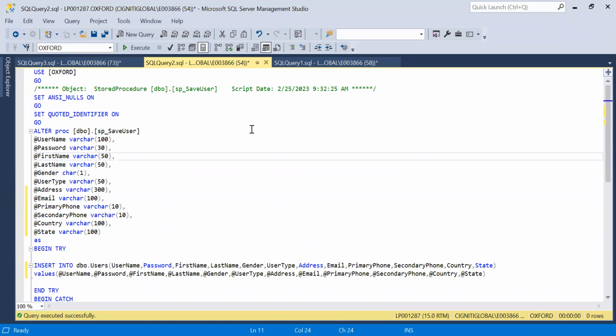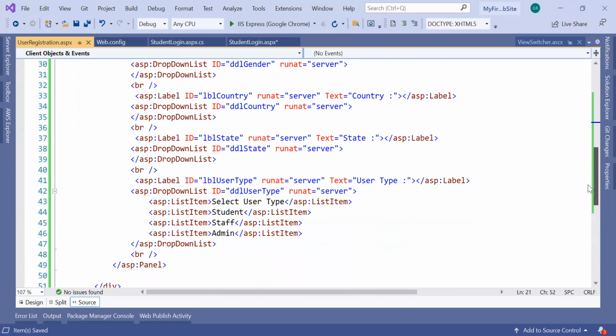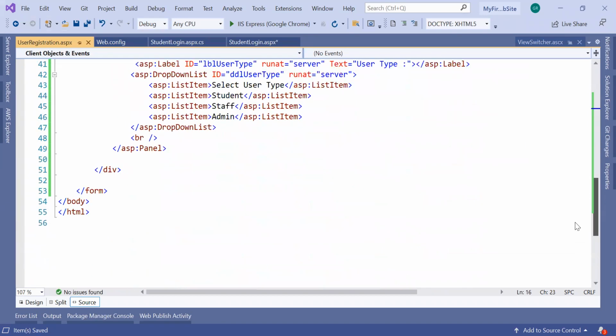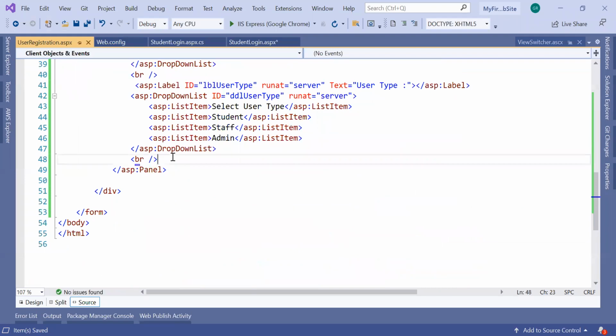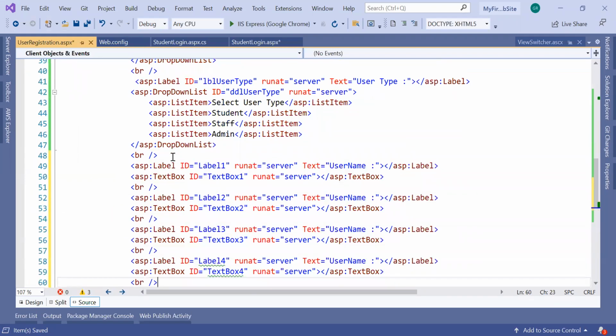Next, address, email, primary phone, secondary phone is pending. Right? Now, address, email, primary phone, secondary phone.